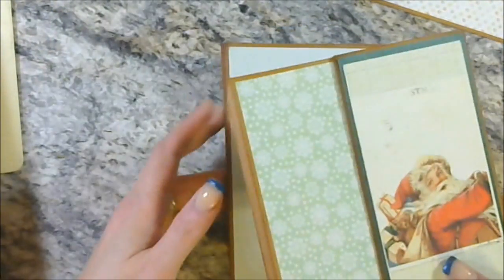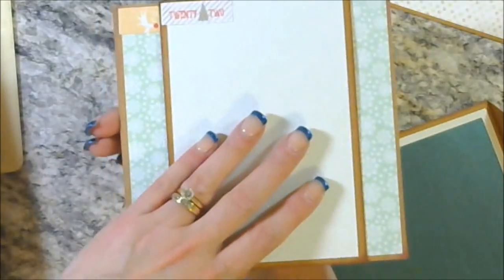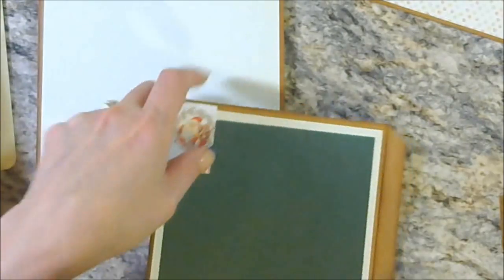So the way we have to glue this guy is make sure my paper's going the right way. Yes, it is. And the adhesive goes on, like we just said, goes here, only here.